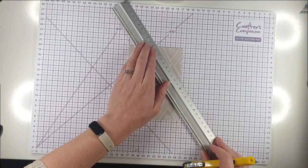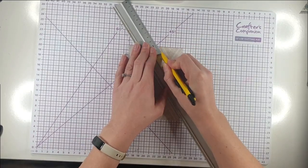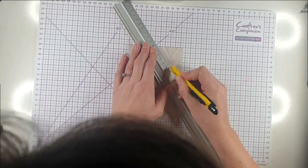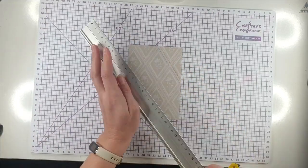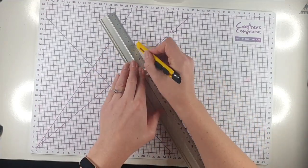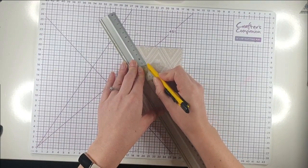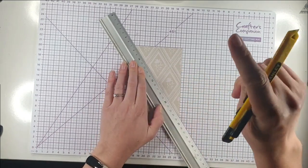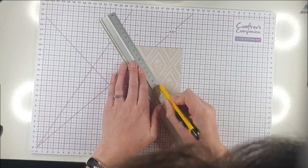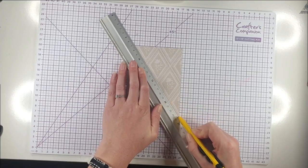I'm using a metal ruler and a Stanley knife. And I know some people find craft knives a bit of a difficult tool, but I think when you're just doing straight lines with a metal ruler, then that isn't too difficult for most people. Obviously, if you have problems with your hands or struggle to grip something like this, then you could use something like the paper trimmers that have the pointy blade so that you can see exactly where you're cutting. You could use something like that instead if you're not able to use a Stanley knife very safely.